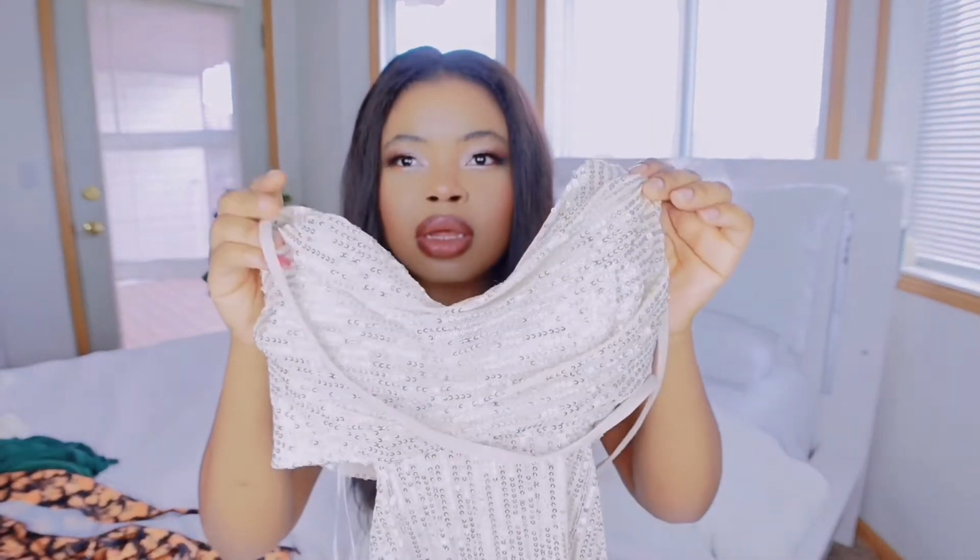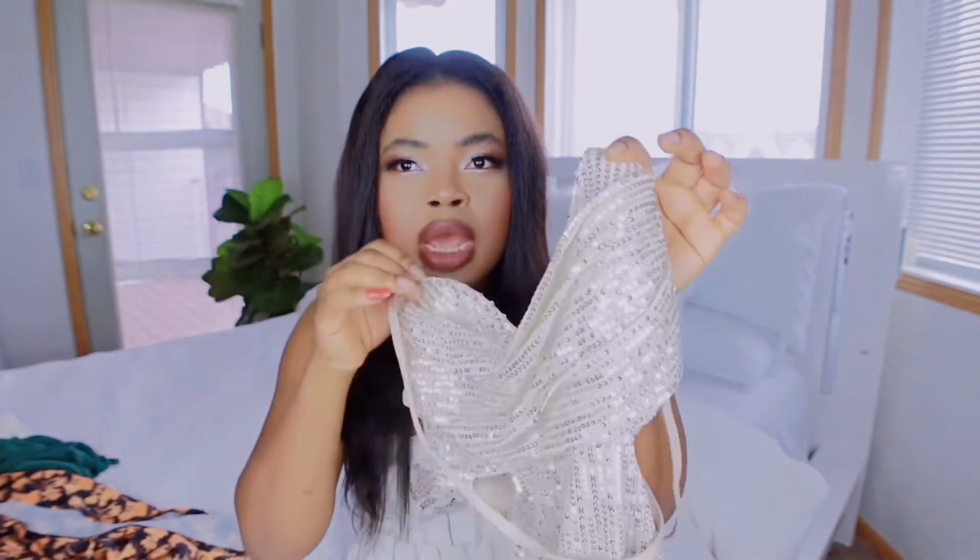My favorite thing about this dress is not only the sequins, it's the chest. It's just well made, you know what I mean? Like, it droops, but then it has this little line. You're gonna see what it looks like on me. The company that sells it is something like Love for Lemonade or Love for Lemon, something like that. That's the company that carries this.